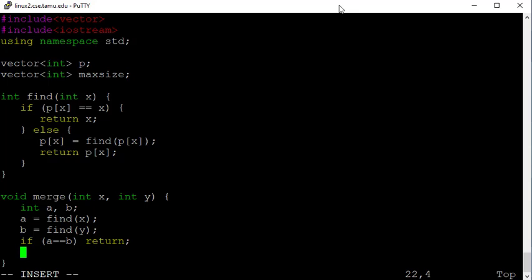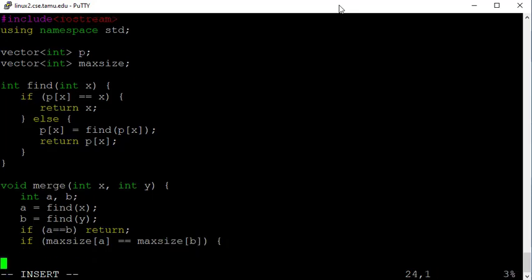But if they're not in the same set, we need to figure out which one of those 2 sets is bigger. And so in this case, we're going to look at max size. So we will say if the max size of A is equal to the max size of B, in other words, if the two things are the same size, we can just pick either one, it doesn't really matter which, and add it onto the second one.